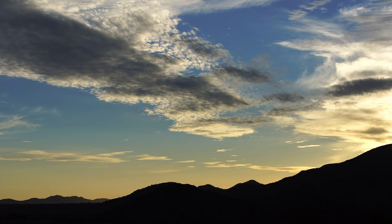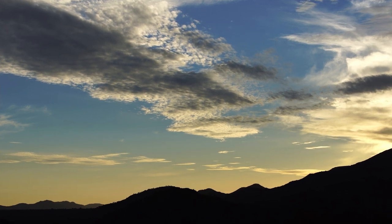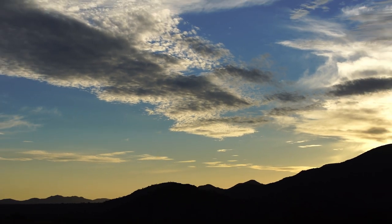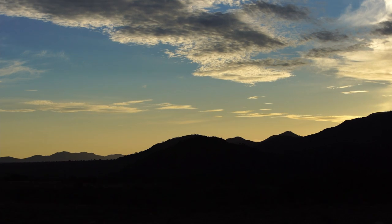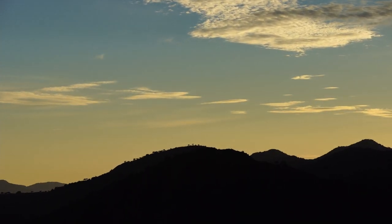This is now at 70 millimeters, and yes, of course I can get more detail in the specific clouds, but what I really want is, and I know quite often it happens that when the clouds light up, they also with reflected light light up the hills in the distance, specifically those hills you can see now. So I would love to get a nicer soft pastel colored image of those hills.